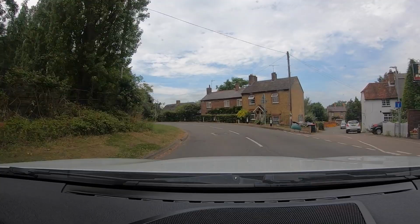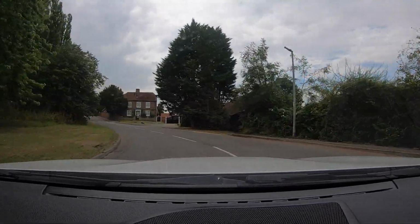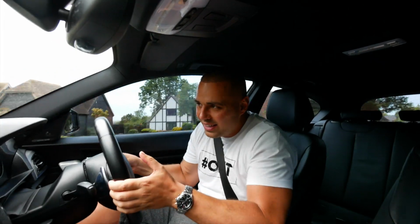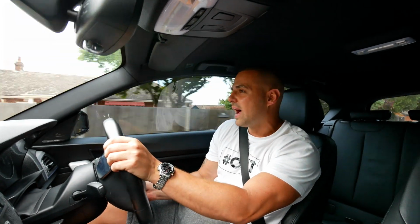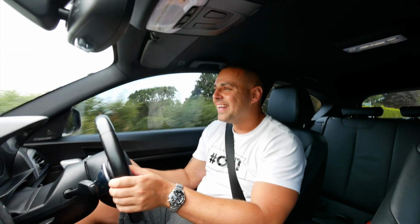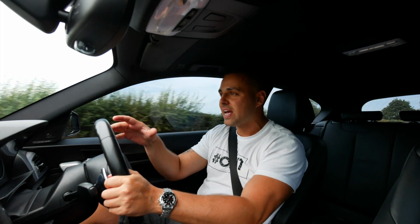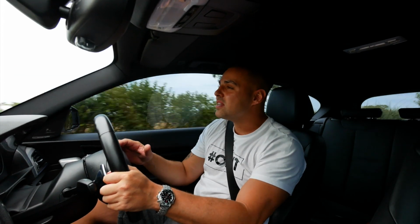I think it kind of started back in 2012, 2013 when these cars came out. I was on a track, Bedford Autodrome. If any of you have been there, you'll know it's a great track, great day out. I was in an E46 M3 with my brothers one day, and on that day there was a guy there in an old shape. This is exactly like it. It's a BMW M135i, and I'd heard of them.